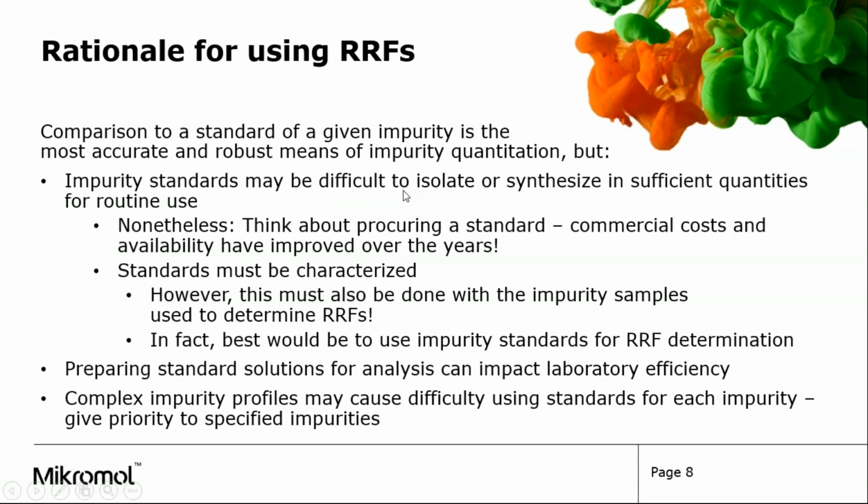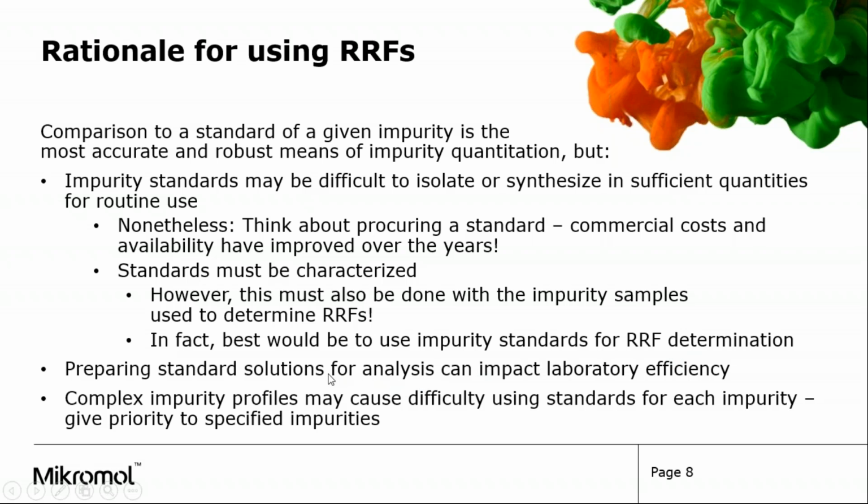However, as indicated in Christian's opening slide, there has been an increase in the availability and perhaps a decrease in cost of obtaining some of these standards over the years. So that's a consideration. Standards have to be characterized in order to be used accurately. And the thing to note here is that in order to determine an RRF, this is necessary as well, as if you were doing external standard quantitation with the impurity standard itself. So it's actually best to use a characterized standard for the RRF determination, even if you're not going to use it routinely.